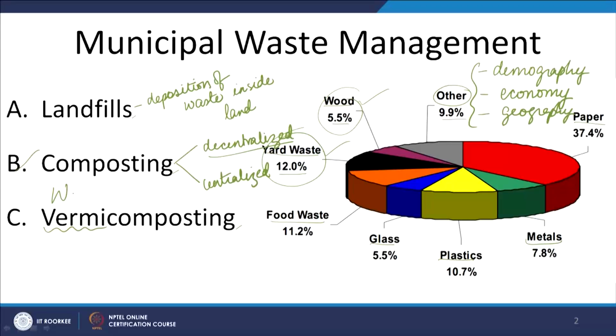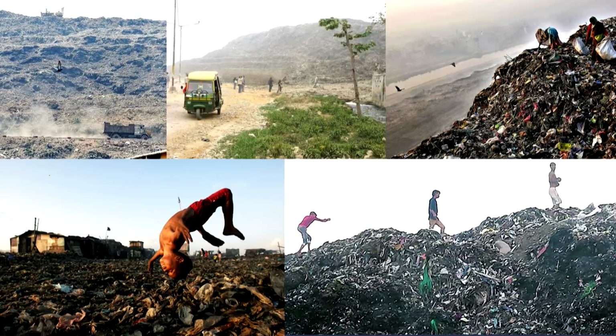Vermicomposting is when we use worms to metabolize our solid waste and convert it into compost. There are many advantages of vermicomposting over bacterial and fungal composting, which is mostly the default composting. Some of them are that they are low odor, they do not alter the pH dangerously, and they are very efficient in converting waste into compost.